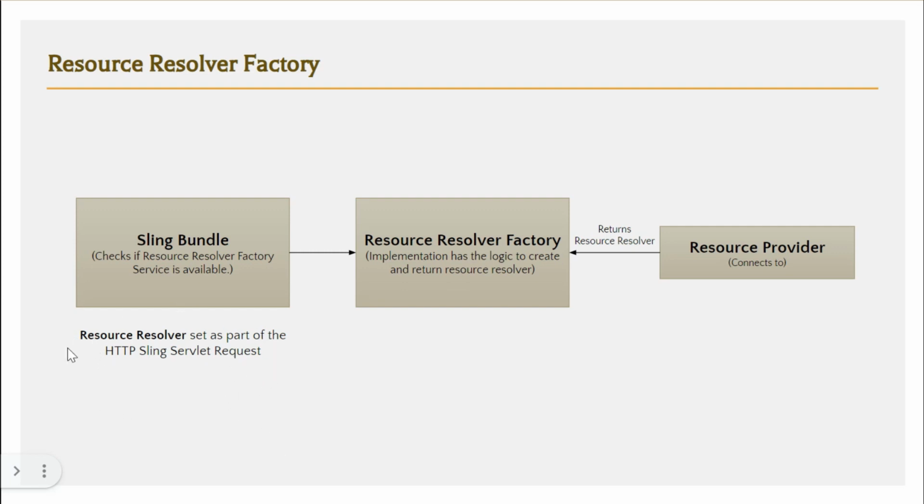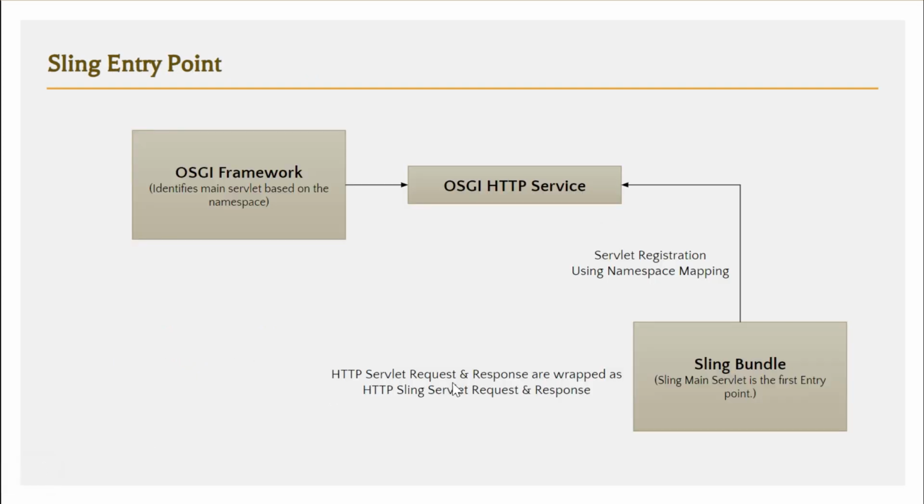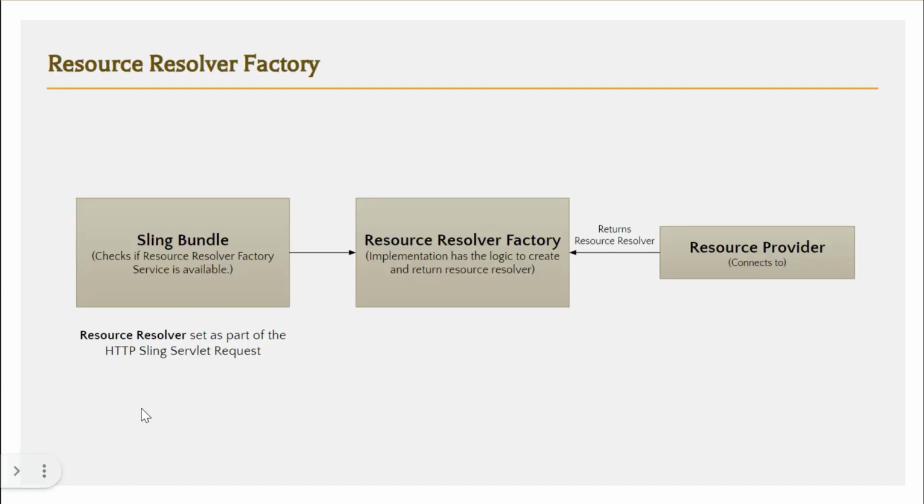So the main purpose of wrapping the HTTP servlet request into the Sling servlet request is to have additional parameters or objects, like this resource resolver, which are specific to Sling. So it will add all these attributes into this class along with the other input attributes which it is getting from the OSGI framework. Okay, so till here we have got how we need to connect to the backend and how exactly we can pull the stuff. So all that code is ready now.